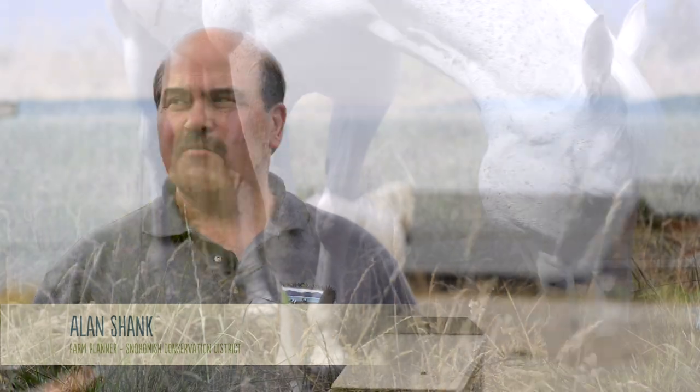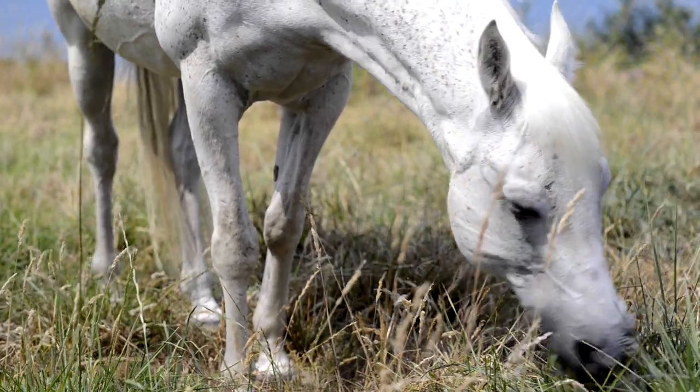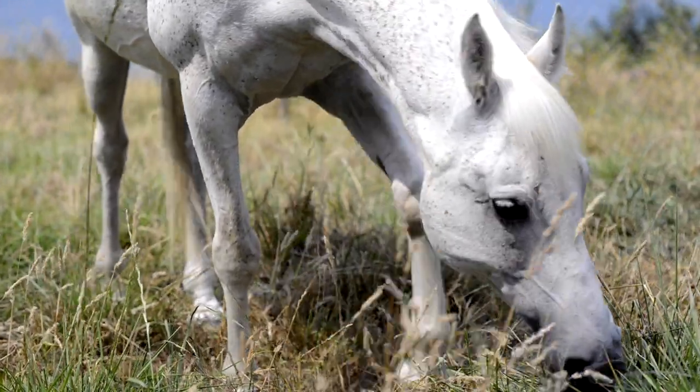One of the things I think is really enjoyable about having horses is maintaining some open space that attracts wildlife. Even in this acre and three-quarters we've had coyotes, deer, eagle, goldfinches, and a variety of different kinds of birds mainly. But it's really been enjoyable to think that you're creating some space for them and they're fun to watch.